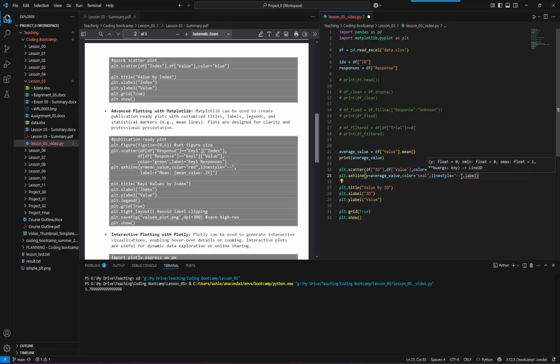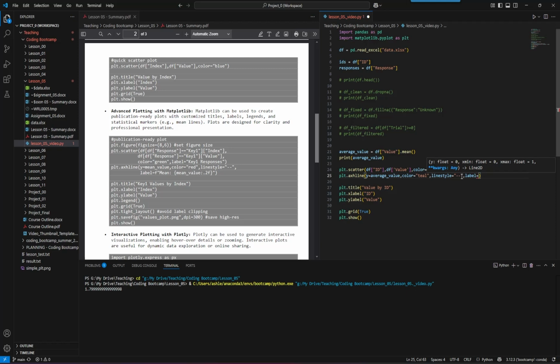So then we're also going to give it a label, and this is going to help us for putting it in our legend at the end. If we want somebody to be able to quickly look at our graph and we have multiple data over top of each other on that graph, we need that legend in the corner so people can quickly know which lines, like is the dash line or the purple line or the teal line, which is which.